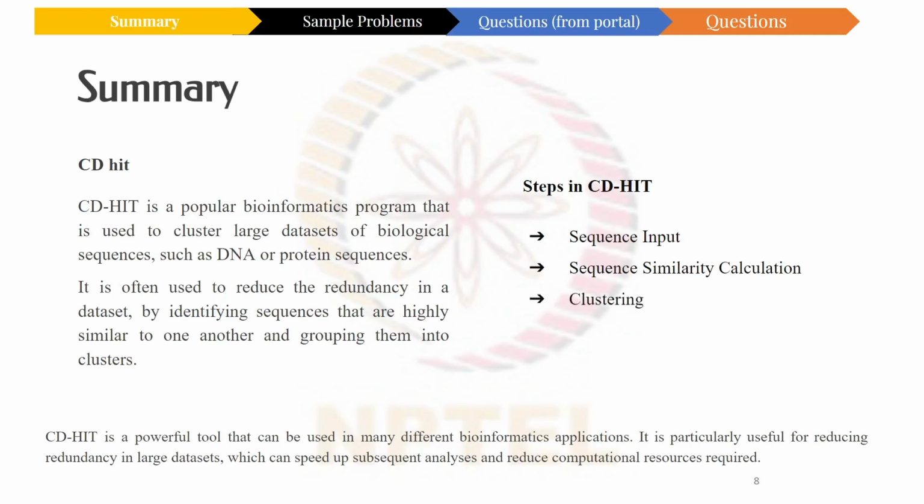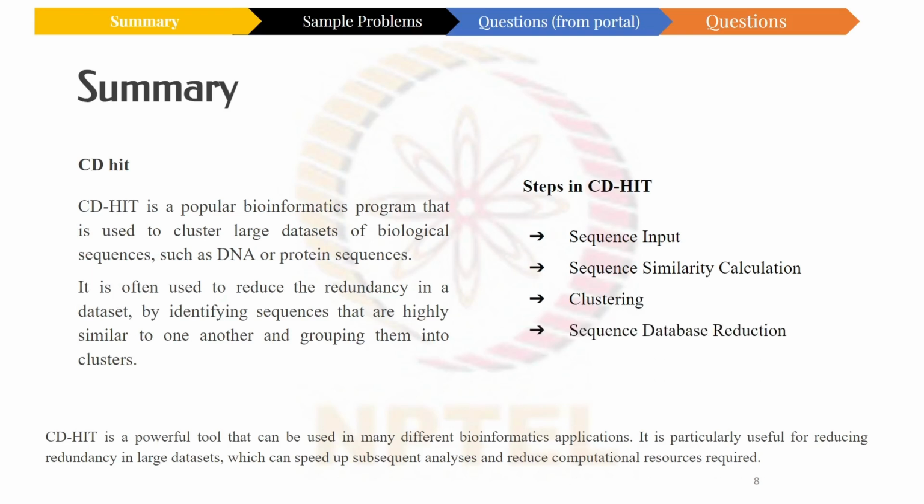Then it comes to clustering. Based on the calculated sequence similarities or identities, CD-HIT performs a clustering process to group the similar sequences into a cluster. Here, clustering starts by selecting a representative sequence. In general, this representative sequence will be the longest sequence by default, as a seed for the first cluster. Then it iteratively adds sequences to this cluster if they meet a predefined similarity level. If a sequence does not meet the similarity threshold with any existing cluster, then it becomes the seed for a new cluster. The clustering process I will be discussing in detail next.